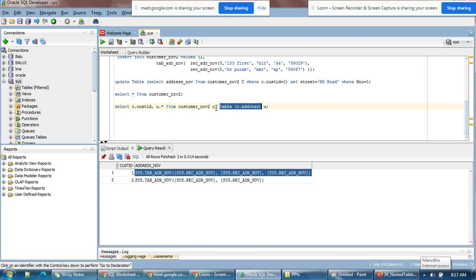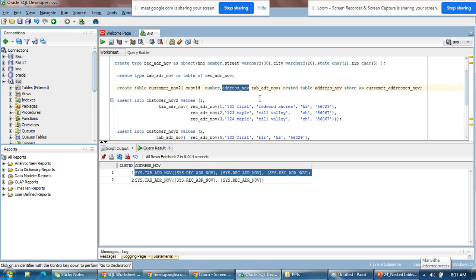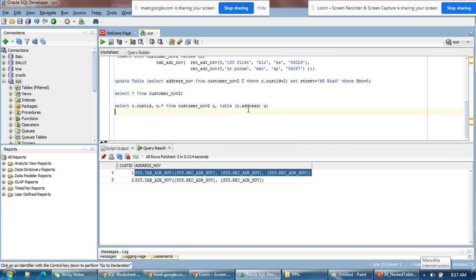Okay, simply you can refer to the table of. You can specify what is the column type inside that one, address, right? Address number is the column. That you can refer to directly here. And here you can specify whatever columns you are using. It means you will be selecting only the particular customer id's address.